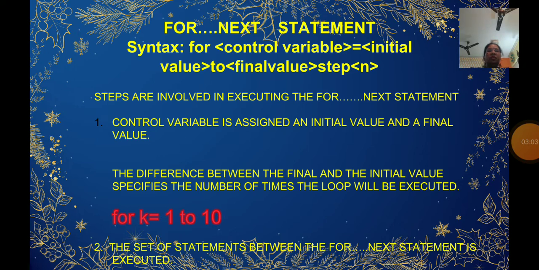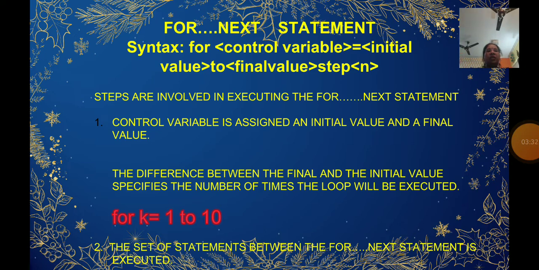K. Can you see in the red text, For k = 1 to 10. That means the control variable, that is k. For is the statement, the control variable is k, equal to the initial value, that is 1. So always we will start from 1. So the initial value is 1, and To is the final value. We have to declare the final value and Step.